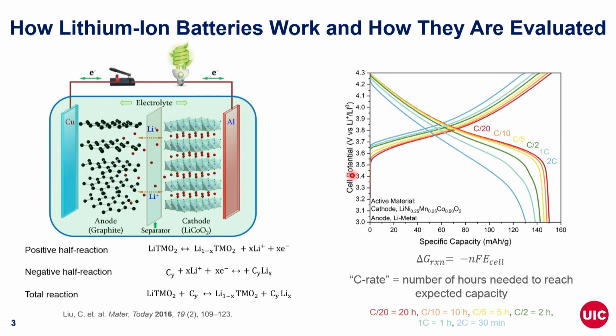So one metric we use to evaluate performance of lithium-ion batteries is galvanostatic cycling. So we're basically applying a constant current and then measuring the voltage, as well as the capacity of the material. So how powerful is the battery? The discharge process is a spontaneous process. This is governed by our Gibbs free energy equation, which is equal to the negative of the number of electrons multiplied by Faraday's constant, and then the electrode cell potential. So the C rate is defining the rate of the reaction. So how much current are we pumping into this battery? So if I say a 2C rate, this is a 2-hour charge and a 2-hour discharge.